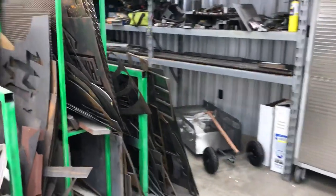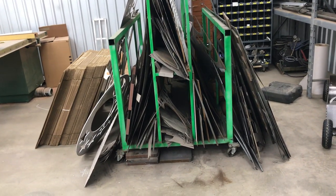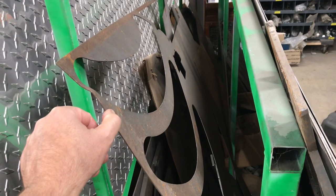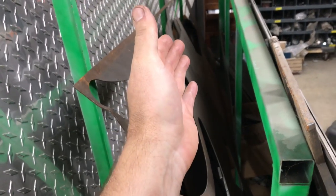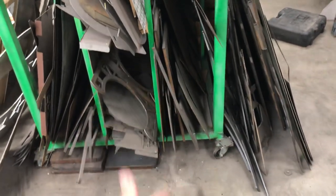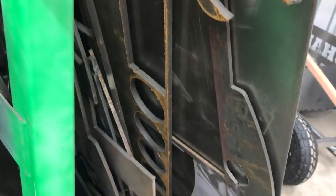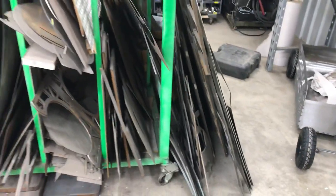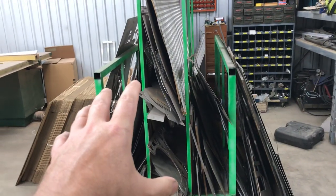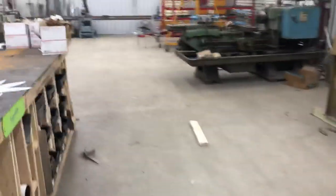I've mentioned this in videos — I haven't touched it in about a year, and I've already cleaned some stuff out today. One of my mistakes is I don't nest very well. I randomly get pieces out, and when there are holes in it and you slot it back in, they lock together and you can't get it out easily. There's stuff buried under there that needs to go to scrap — I've just been holding on to it. My goal is to get this completely cleaned off.